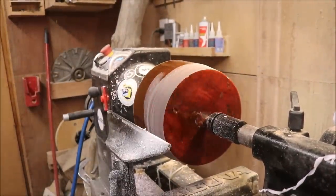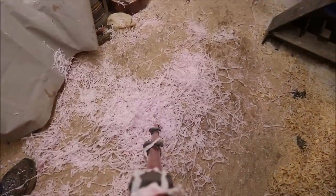Not talk about this not being purple, but check it out. That is definitely a pinkish purple.